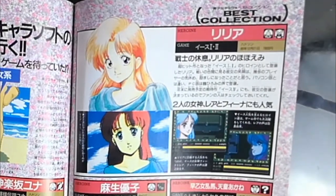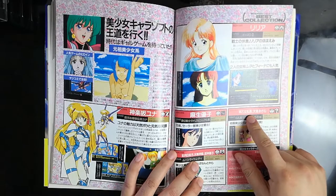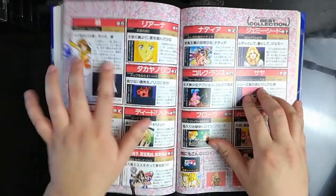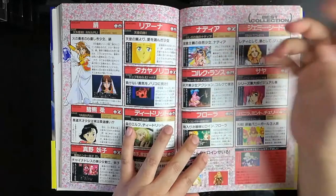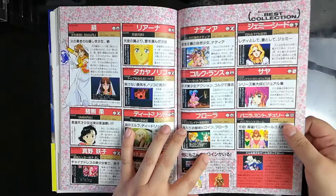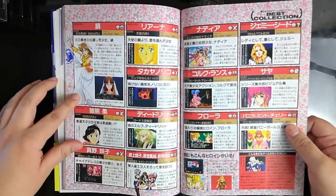Everybody knows Lilia from the E-Series. We have Yuko from the Valis series. We have Saotome Ranma and Tendo Akane from Ranma. I also don't care. Then we have Tengai Makyo 2 Manjimaru, Kinu. Kinu is a cool character. I don't know who she is. Rihanna from Tenchi no Uta 2. Takaya Noriko from Gunbuster. This girl from Yawara. I don't know what her name is.